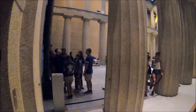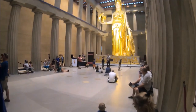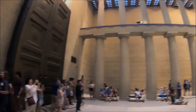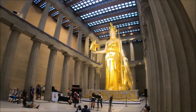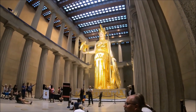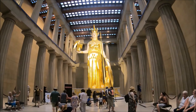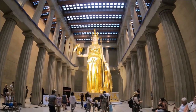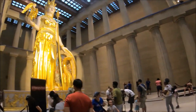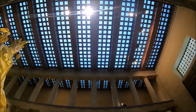Once we finished viewing the museum, we took the stairs upstairs to see golden Athena — there's also an elevator should you need one. The colossal statue of Athena greets you in this large hall. The Athena statue is a full-sized golden replica of the original. The gold and ivory original was lost by 400 AD, though historical documentation was used to replicate it. The original Athena Parthenos was structured on a wooden frame with carved ivory for skin and a golden wardrobe. The Athena statue in Nashville was constructed from 1982 to 1990 and was plain white for 12 years, until 2002 when the Parthenon gilded Athena in gold.